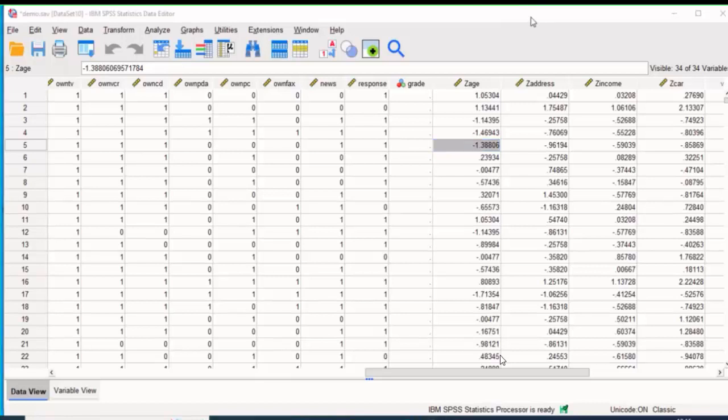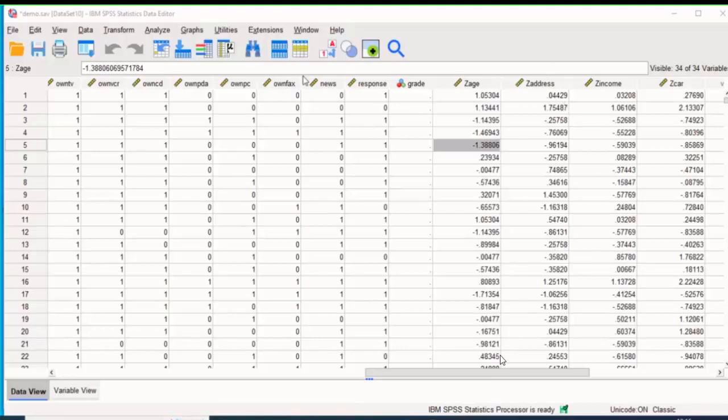Sir, how can the address variable be standardized? Good question, sir. I haven't done this, so I have no idea about how an address variable can be standardized. A string cannot be standardized, first of all, from the statistics point of view. You cannot standardize a string value or any alphabets. Standardization can only be done to a numeric value. So you cannot do standardization to an address. But yes, if you recode your address variable into some numeric format, then you can standardize it.